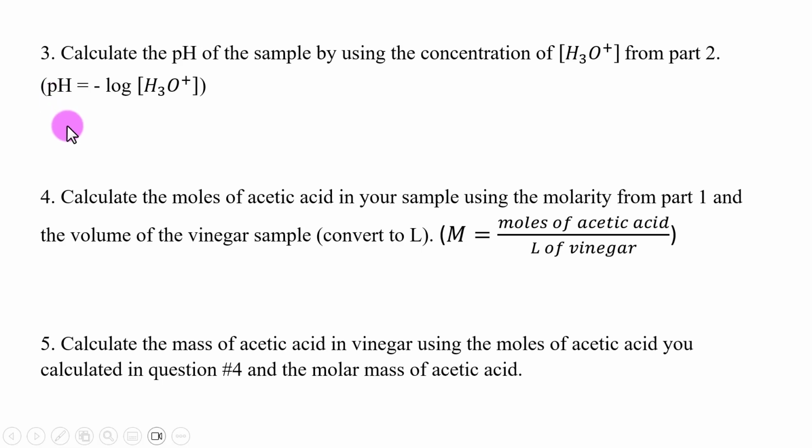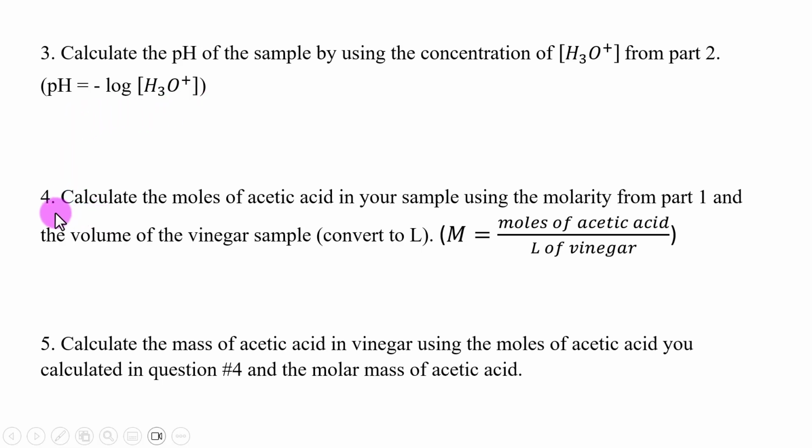Remember that the pH is going to be somewhere between 1 and 14. So if you've done it correctly, you'll get a number between 1 and 14. If you get something else, then you must have made a mistake. Make sure you know how to calculate pHs when you are given the H3O+ concentration.